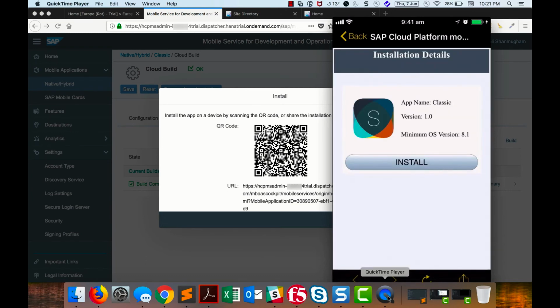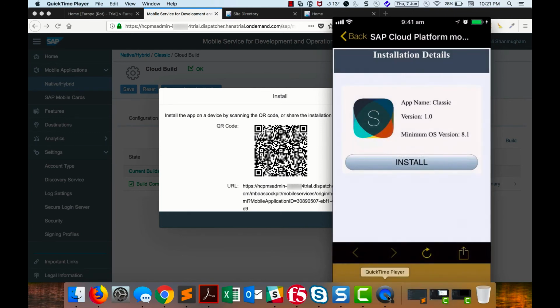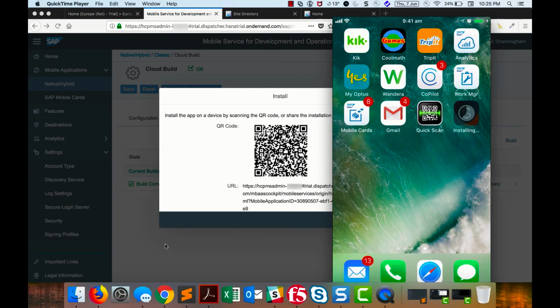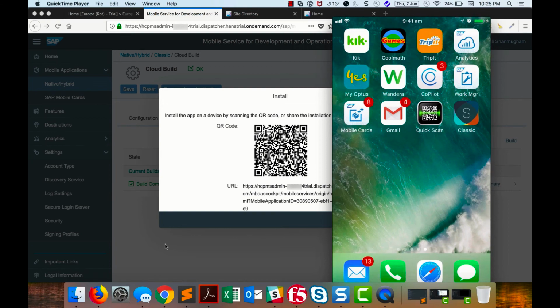So it identifies the app name, and I click on install. Now that the app is installed, I can click on it to open it.